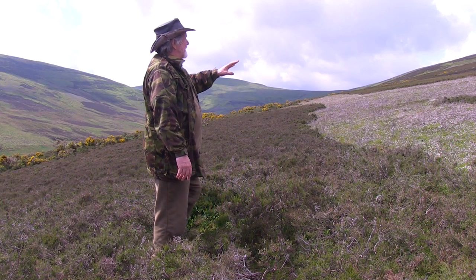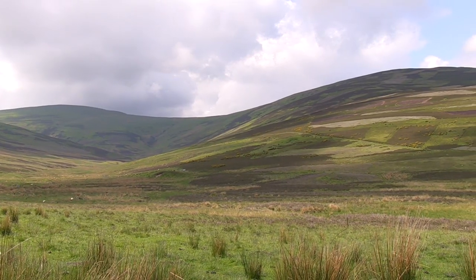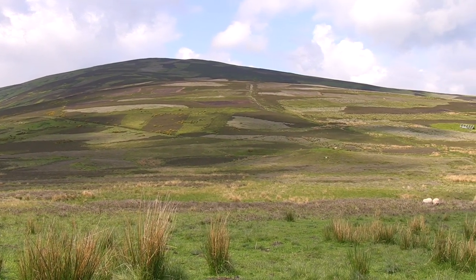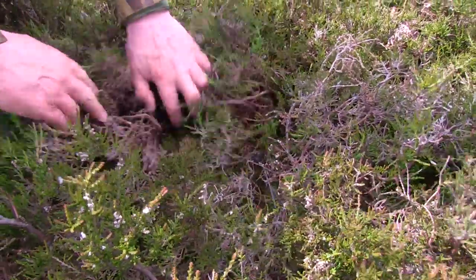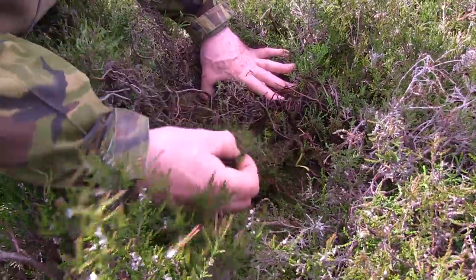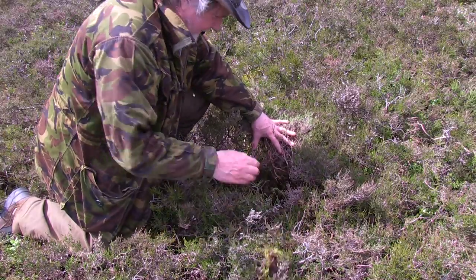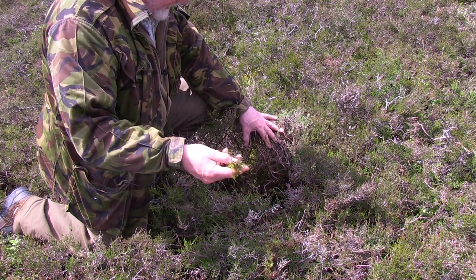What you're seeing here is what all the controversy is about, concerning heather burning and CO2 emissions. All that you're seeing there is burnt heather — all these patches of different colour, of different ages. And where it all starts off is here in the longer heather. If you look into this longer heather, there is nothing in there except debris. There's no insects or anything really living in there. You'll very seldom see any creatures living here, maybe an old lizard or an adder or something like that.